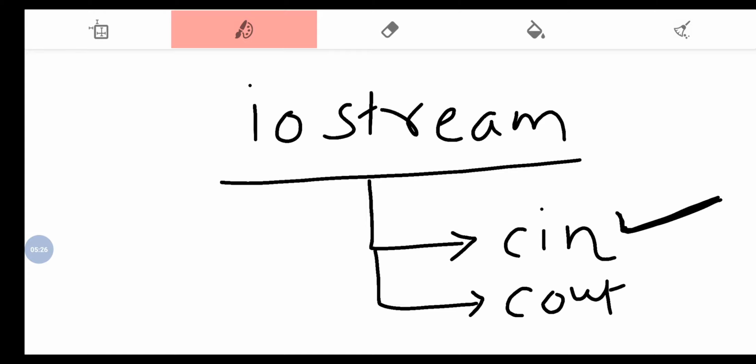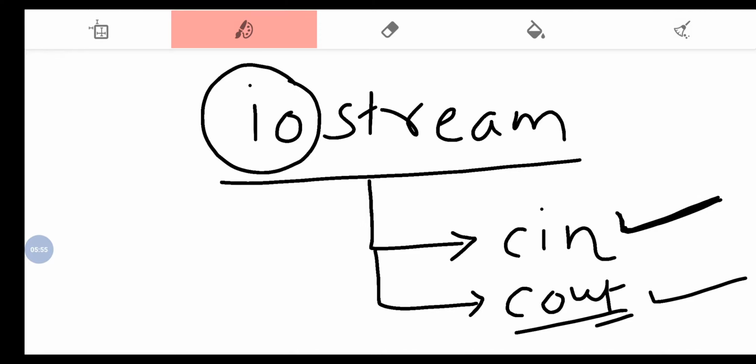And in order to take the output from the CPU and display it on the standard output device, which is a monitor, we used the cout object. Because these are objects which help us in accepting the data, or sending the data to a standard input-output device, that is the reason we have this I/O, which is an input-output stream.